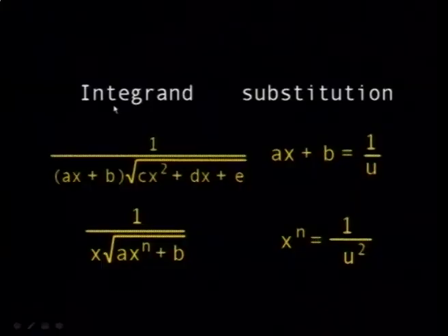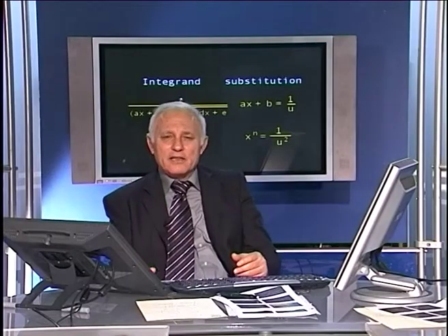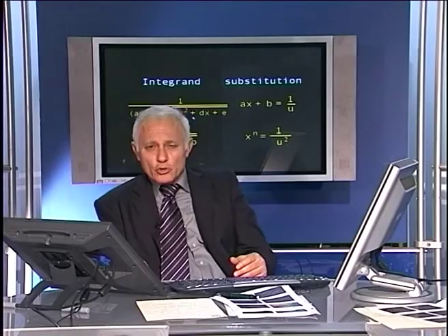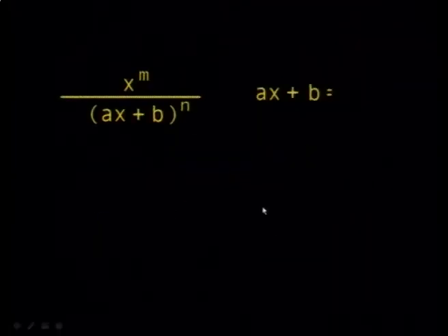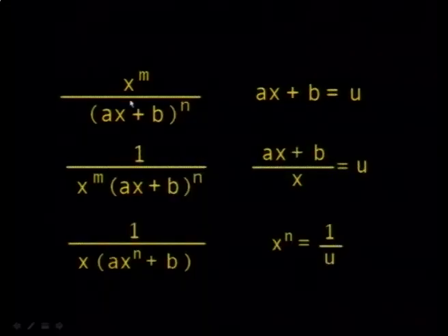Now, these are a list for you: when you encounter integrals of this sort, you have to search for a certain substitution. So here, for example, the substitution x plus b is equal to 1 over u. I mean, these are the kind of tricks that instructors give to students. They tell them, if you find an integral of this sort, then here is your substitution. Whereas if you find one of this sort, then again, here is your substitution. And when you find others like this, then these are the types of substitution to use.